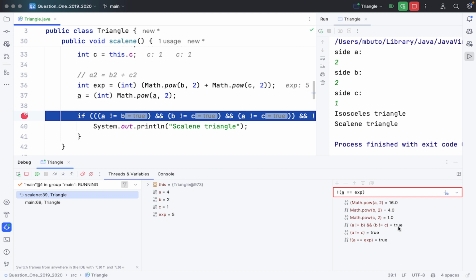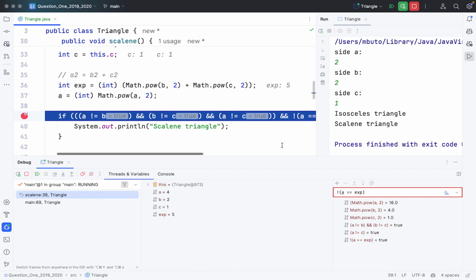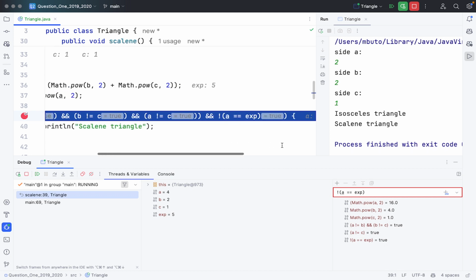This is true. True and true is true. The entire thing is true. True, true, true, true.